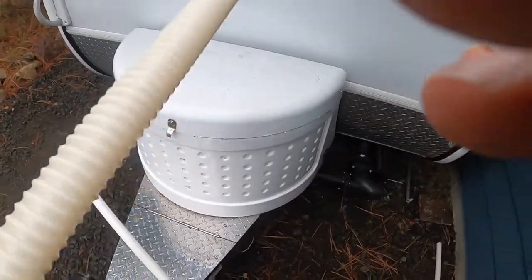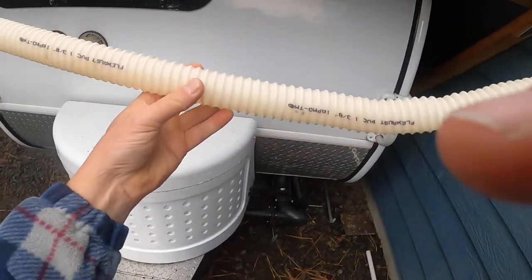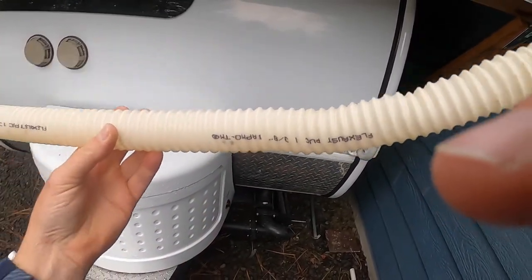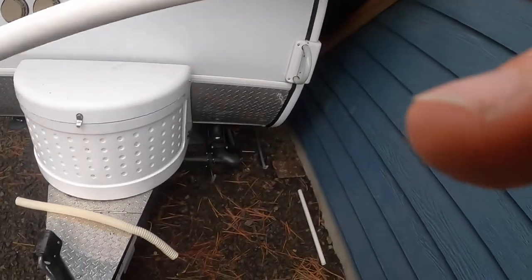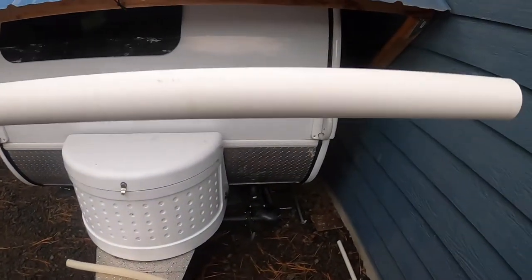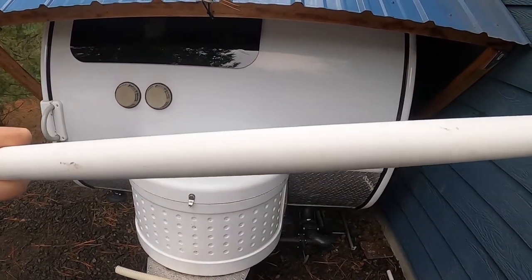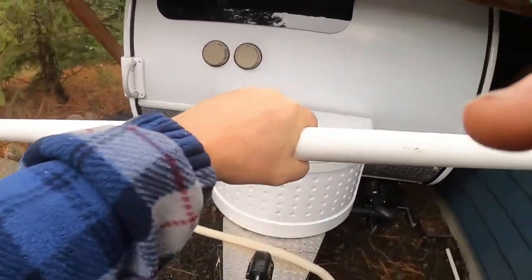I could do that with the original kind of hose that's there. But the problem with the original hose is you end up like this where it sags, and that traps water, and when wintertime comes, that water freezes and damages the hose. So I'm going to do it with this hard line instead of that soft kind of hose. That way I can drill a hole on this side and a hole on that side and have it on a slight slope, not this exaggerated, so that water will come in and run smoothly and drain all the way out.